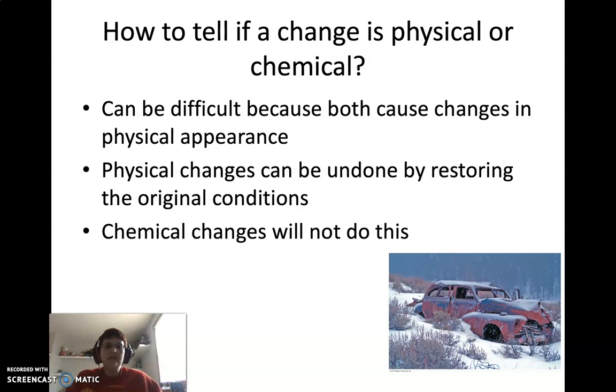Chemical changes don't do this. For example, this car that we've got here, this car has undergone a chemical change, so it has started to rust. The thing is that you can't undo the rust. So the rust is permanent. Now you can remove the rust, but you have to actually remove the rust. You can't just remove the oxygen and have it undo itself. So you have to actually physically remove the rust from the car, but you're removing the iron oxide, that new substance that has been formed over time to create that chemical change.